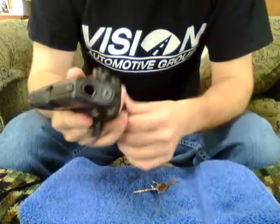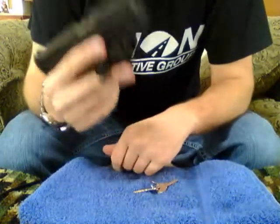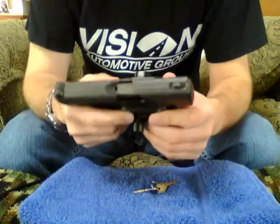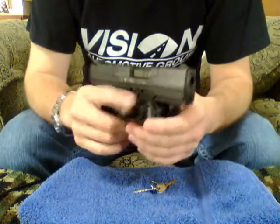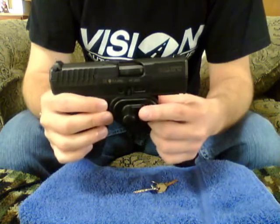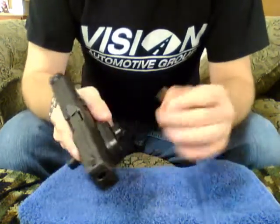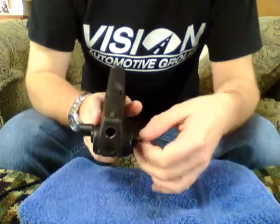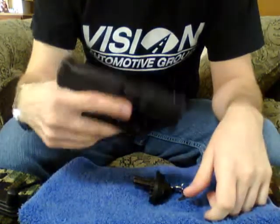Which is a good thing and a bad thing. If I'm in a time crunch and someone's in my house and I have to go to the safe to get this, this is going to suck. So I'm going to invest in an in-drawer safe this holiday season and put this in an in-drawer safe without the trigger lock on it. Other than that, using the trigger lock is relatively simple to take off — put the key in, turn it, pull, done. Both sides are off, trigger's unguarded.